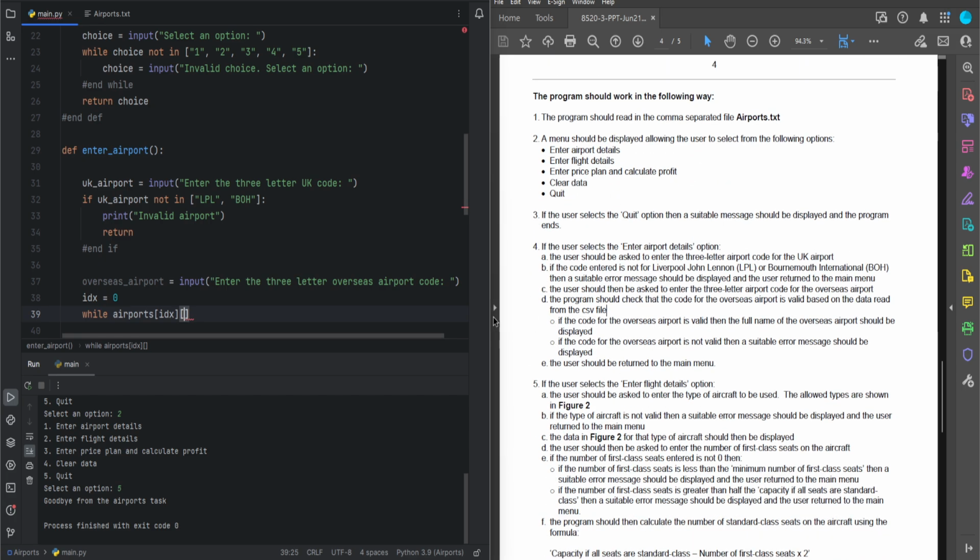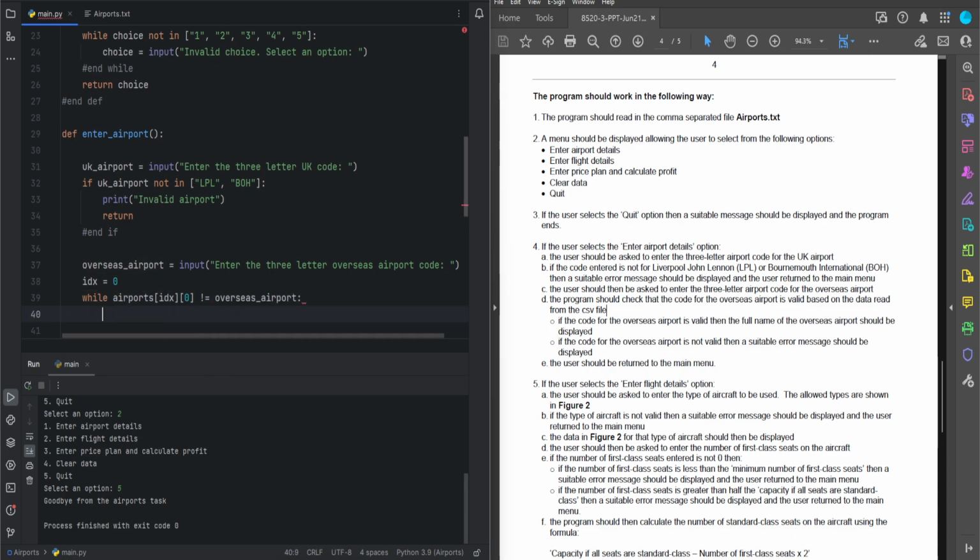So we're going to say while the airports at 0 is not equal to the overseas airport, then we're going to increment IDX by 1.